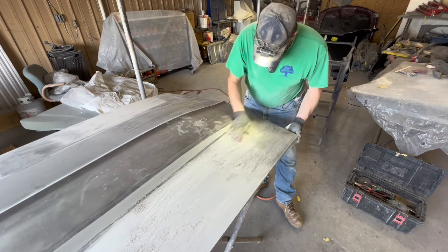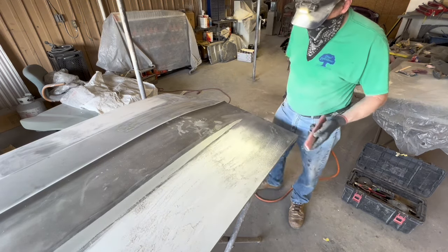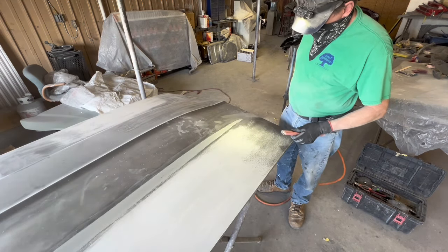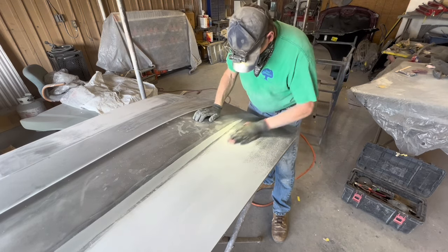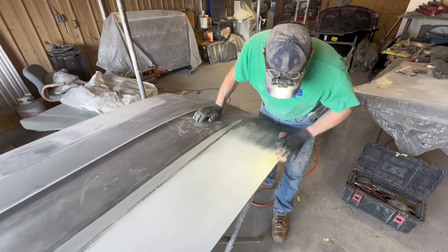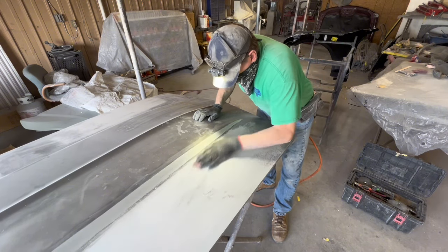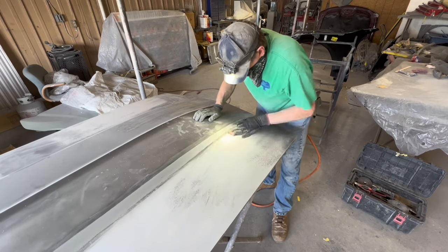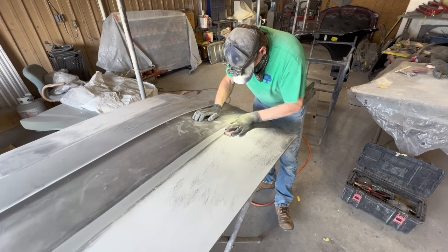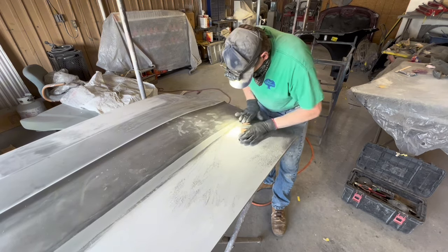Now, speaking of restoration, I absolutely hate restoration. I have no desire to restore anybody's car. Not that I wouldn't do it. I will do it. But I don't care what your car is, what's wrong with it. The estimate begins at $50,000, and it's going to go up from there, I promise you. That's just like parts chasing. If I get somebody's car and it needs a bunch of parts, I'm not going to be the one on the phone or the internet or anything else trying to find all them parts. If your car needs parts and you want to bring it to me, you better have a line on them parts, because I don't want it unless you got all the parts with it, because I'm not a parts chaser.